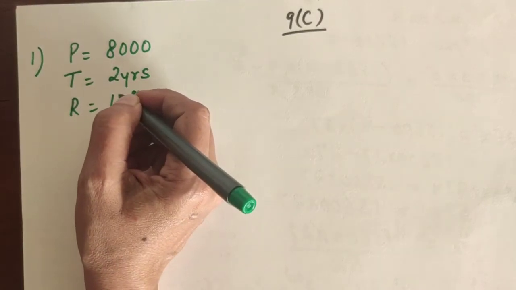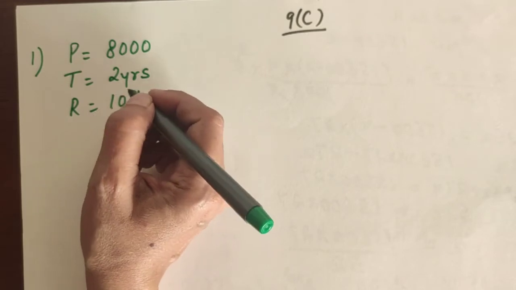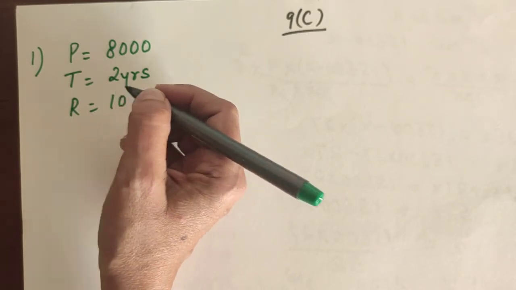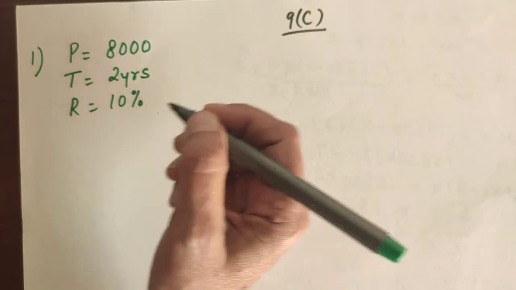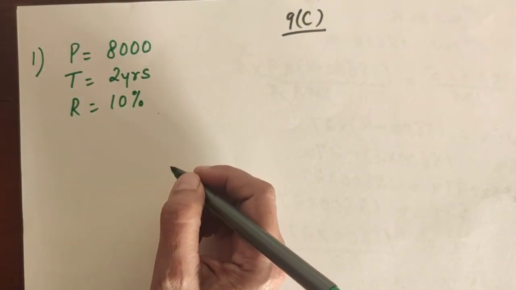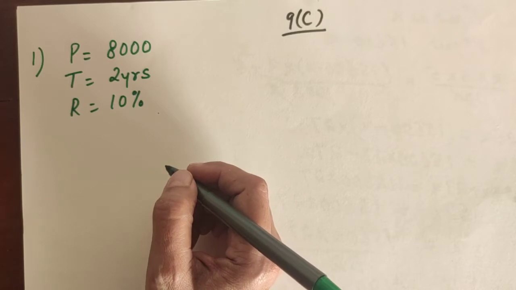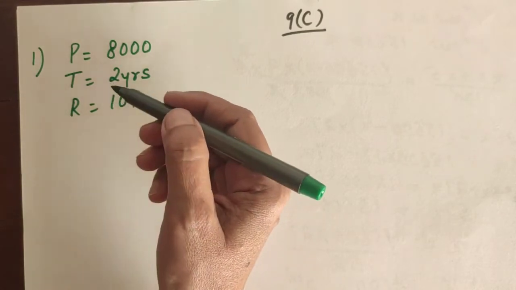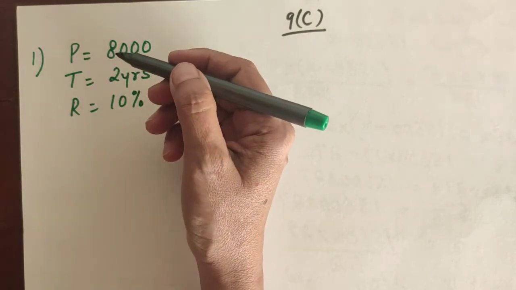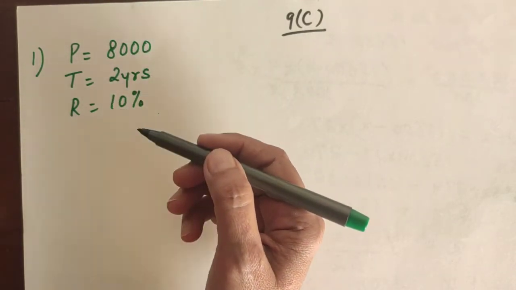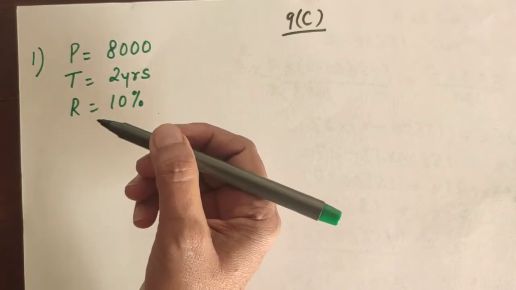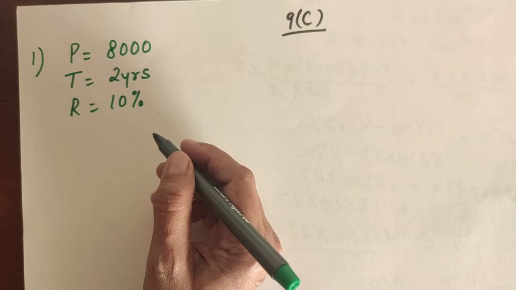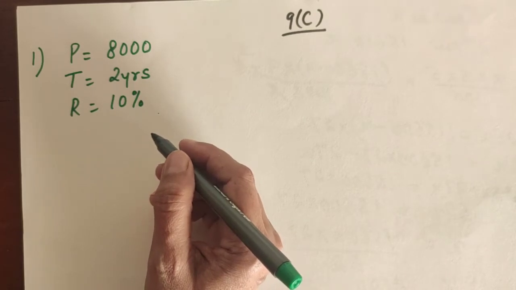What you have to find is interest for the first year, principal for the second year, again interest for the second year, final amount and compound interest. Now this is the exercise where we are solving the sums for compound interest. In compound interest every year's interest gets added to the principal. So the principal is getting increased every year. There is a formula also which is used to find the compound interest. We are going to use both the methods here today.